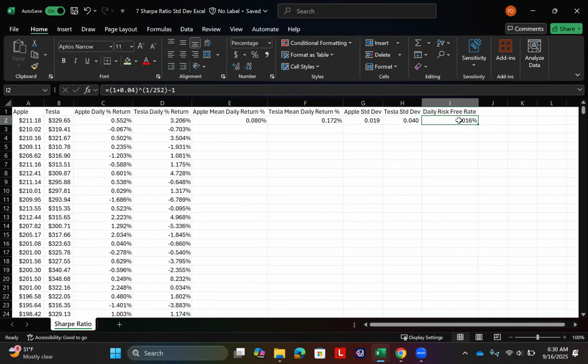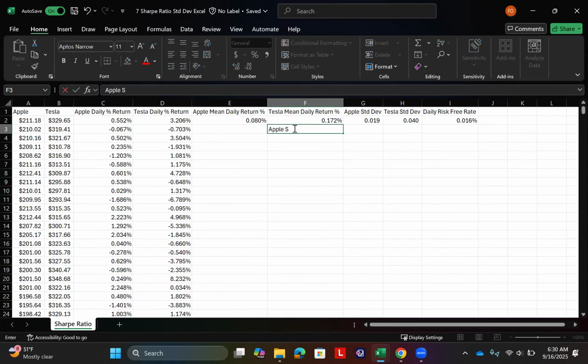Perfect. Now what I would like to do is calculate the Sharpe ratio. Maybe I would just calculate the Sharpe ratio right here. Apple Sharpe daily, I should say daily Sharpe ratio.